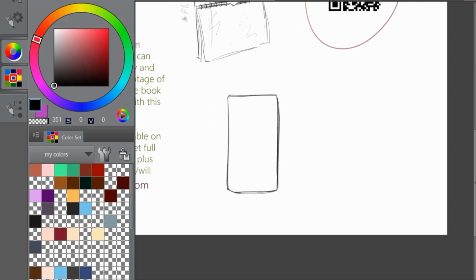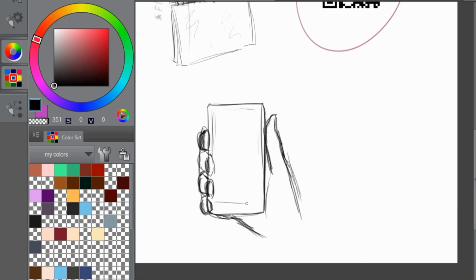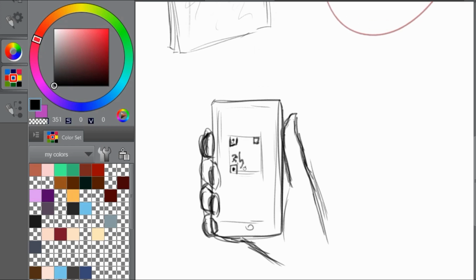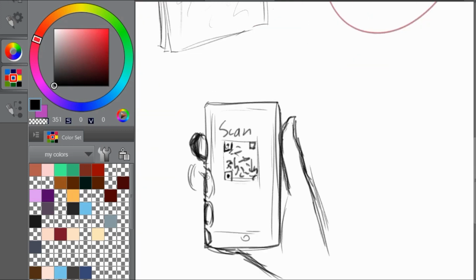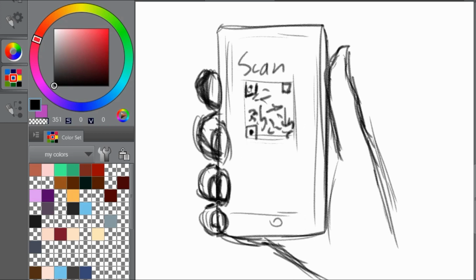So like if you scan February's QR code in January 2020, it will bring you to a page that says to please wait until February. But then on February 1st, it will become available and you'll be able to see the video. However, you won't have to wait until next year to get a little something something, because I'm going to be making January's story, the very first video, available as soon as possible, probably within the next few days. So once your calendar arrives, you'll immediately be able to unlock that story. And then for the whole year of 2020, you'll have something to look forward to every month.